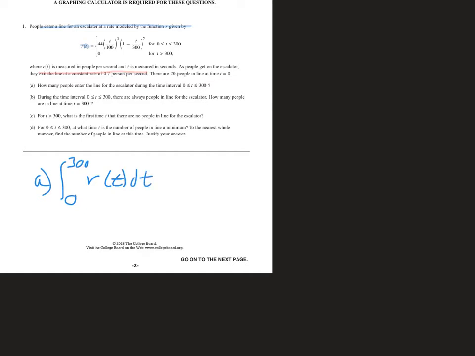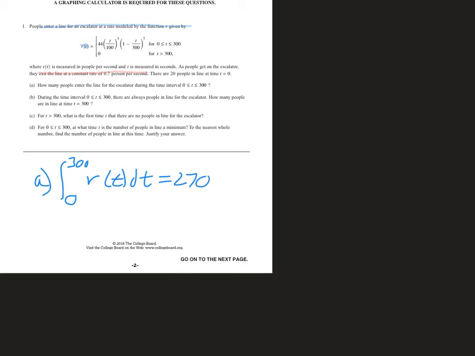expression, because the definite integral, by definition, gives you the net change of whatever rate of change you're integrating. So when we're integrating R of t, which is the rate of change at which people get in line, then the definite integral on some interval is going to give us how many people have gotten in line during that time period. Question number 1 is a calculator allowed question, so you're just going to want to plug that into your calculator. When you do that, you get 270.